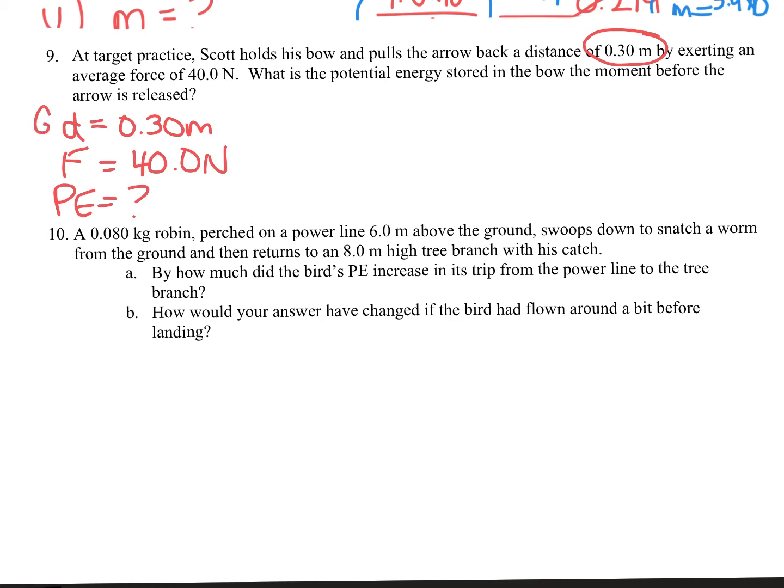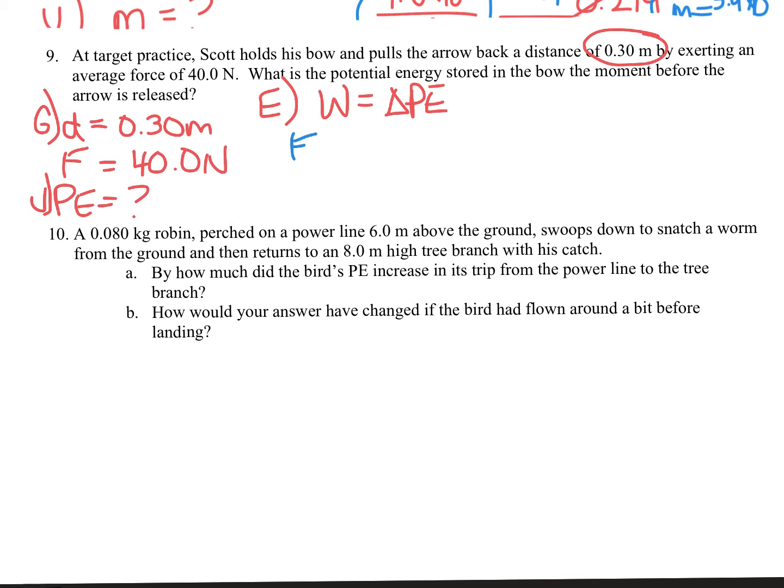All right, so we have our givens and we have our unknowns. The question is, what formula are we going to use? Well, if you remember from notes, the energy work theorem, the amount of work you do on an object is equal to how much the potential energy will change. So if the object had no potential energy to start, but now gets pulled back, whatever work you do on it, that's the potential energy it's going to have. So we can kind of combine these two.